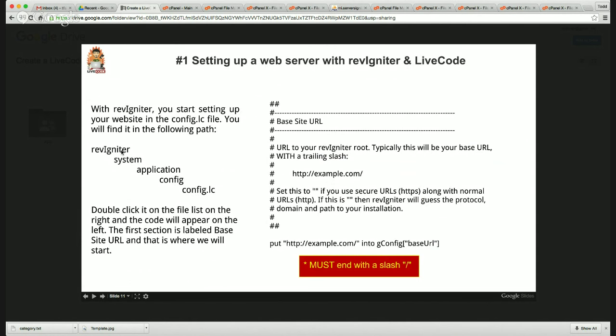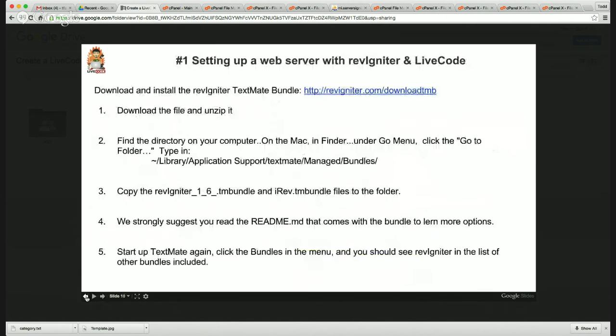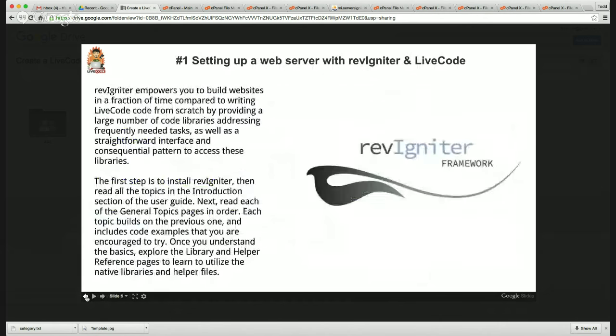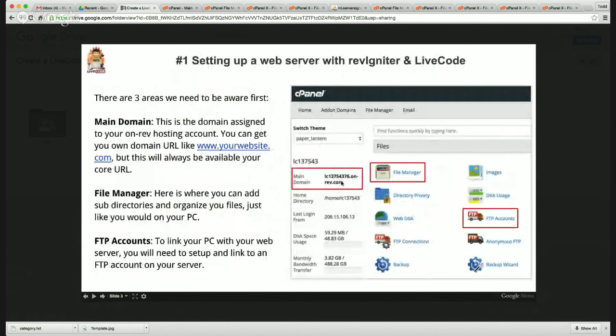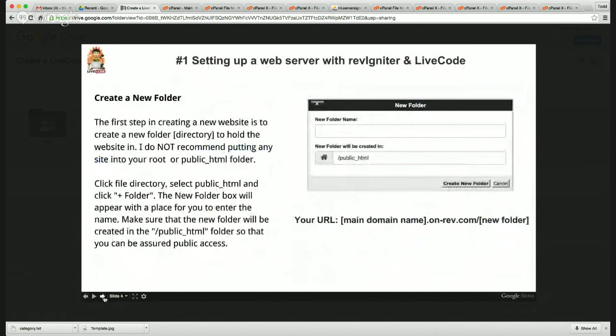The main thing that you need to set up directly is going to be your base URL, and that's really, really important. The default is example.com, and clearly that's not going to work for you. What you essentially need to do is put in your URL. Your base URL would essentially be this plus the folder that you create.